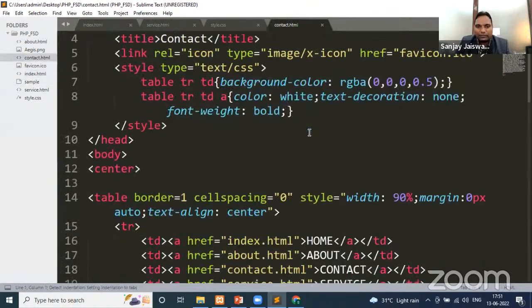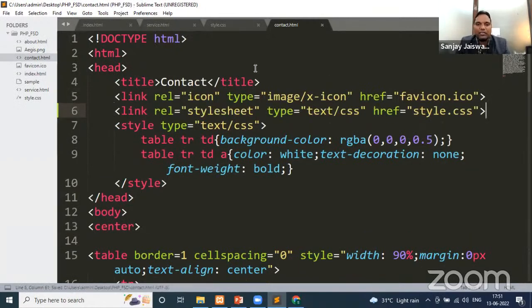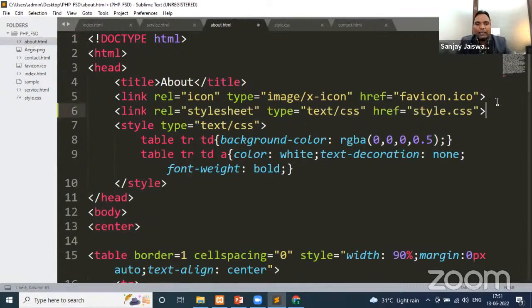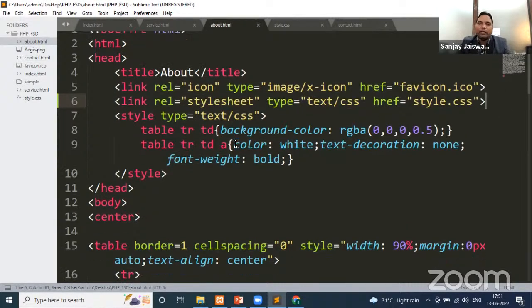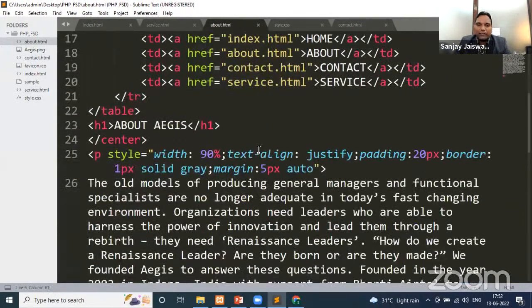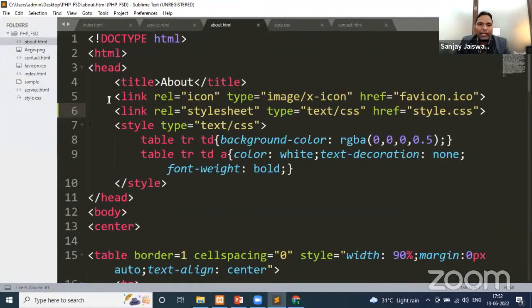So the same external style sheet property can be used in all your pages. About, here also you can use it. So what I have done, I have used that external CSS property everywhere. Now, how can you define the CSS property? For now, I have a paragraph tag here.